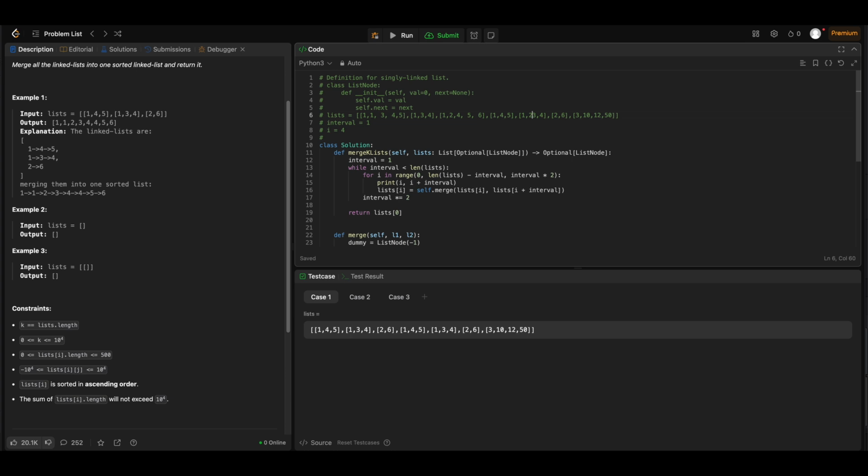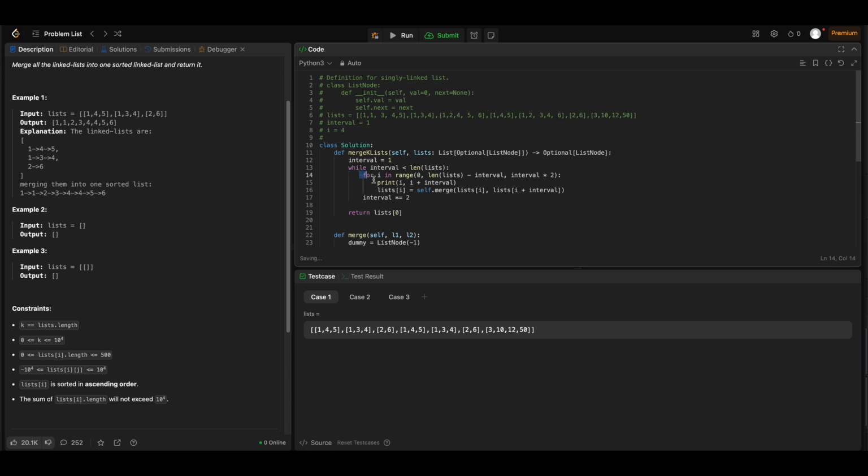So 1, 2, 3, 4 and 6. So we have replaced the value here. Now our I will be increased by 2 again, but the value goes beyond the limit we have. So it's definitely greater than list length minus interval. So we won't be going any further. So we end our loop on the 4th.